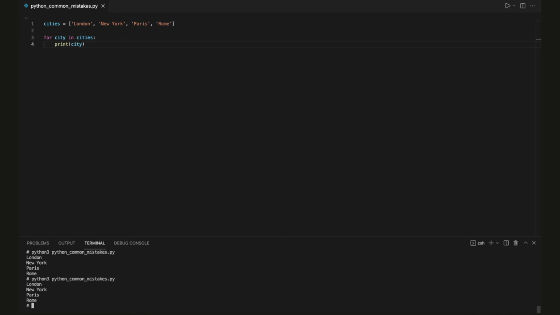Python provides one operator to assign values to a variable, the assignment operator, and one operator to verify if variables have the same value, the equality operator. When you're getting started with Python and sometimes with other programming languages, you might confuse those two operators and use them in the wrong place. For example, let's look at the following code.